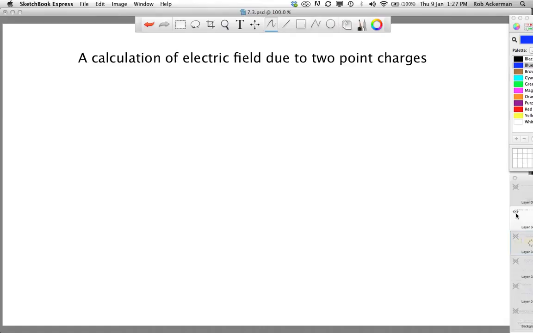All right, moving on. Let's do a calculation now for two point charges, just so you know how to do the mathematics. Let's imagine a positive charge over here. Or, sorry, let's make that one negative like we did in PhET. Blue is negative. Red will be positive. To keep things simple, let's make this plus 1 nanocoulomb, and let's make the blue minus 1 nanocoulomb. Let's separate these guys by 1 meter.